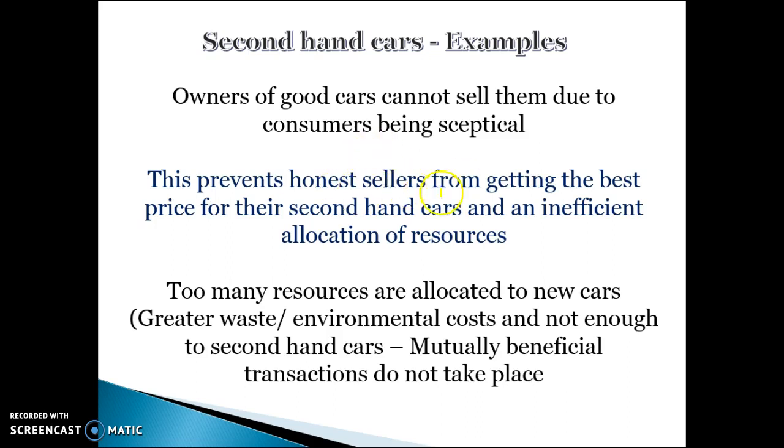So honest sellers often get prevented from selling at a fair price, which leads to an underallocation of resources to good second-hand cars. Too many resources will then be reallocated to new cars because people are too scared to get second-hand cars, when people would prefer to just get a good second-hand car. So consumers suffer because they'd like to get a good second-hand car, but they're too scared, so they have to pay a higher price. Good second-hand car salesmen suffer because they can't get a fair price for what they're trying to sell, and a mutually beneficial transaction does not take place.